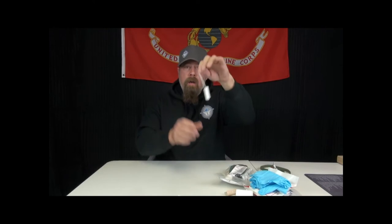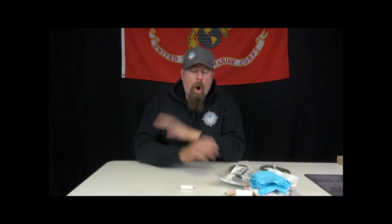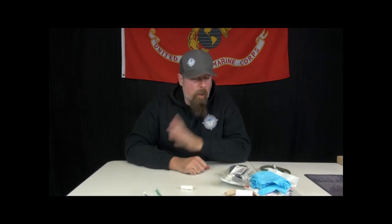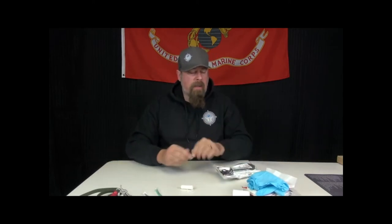And one of the things that the 18 Deltas always had in their kit, in addition to the normal issued stuff, was these right here. These maxi pads and tampons. Out of all the stuff in this kit, I've got a stainless steel, 14 gauge decomp needle, right? I've got a nose hose to go inside of your nose, all the way back to the back of your throat to maintain an open airway. I've got tourniquets, right? I've got duct tape, all that stuff.